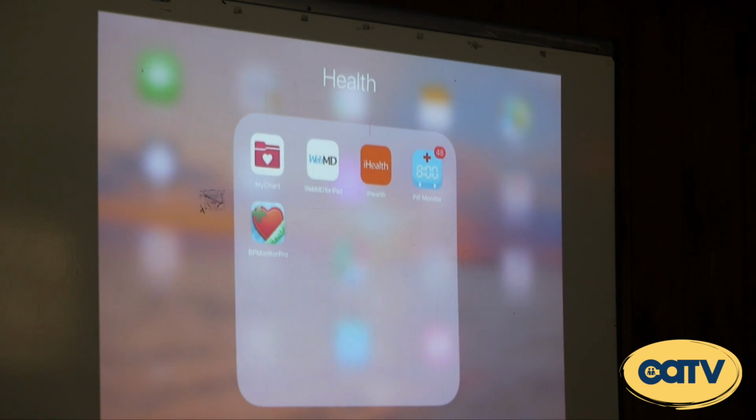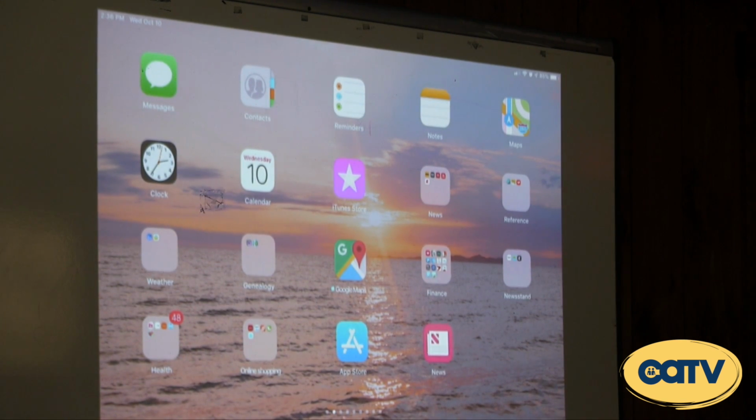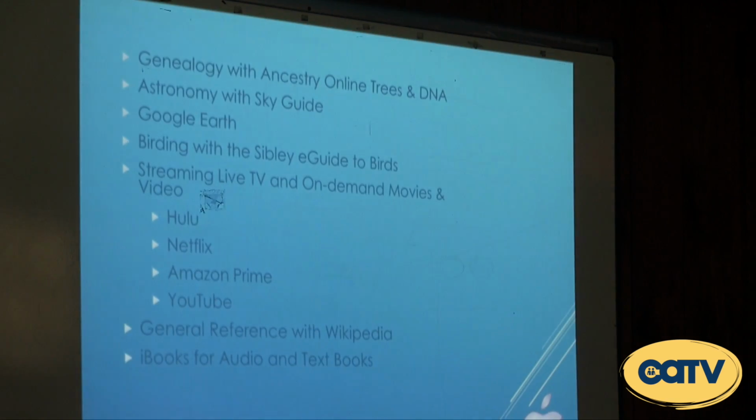I'm trying to remember the one I use. Here, I can tell you. iHealth. I bought a lightning connector based wrist, how do you pronounce it, sphygmomanometer? Yeah, that's a challenge for the rest of us. Blood pressure cuff. Right, but it's a little cuff that fits around your wrist. It's not like those giant ones on your arm, and as far as I can tell, it does a very accurate measure. They provide the app free if you buy the cuff, which is, I think, something like $99 or so.